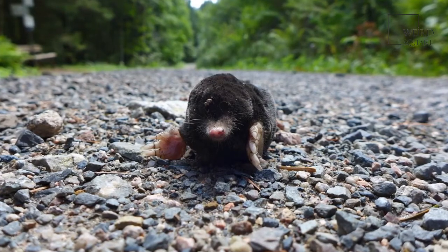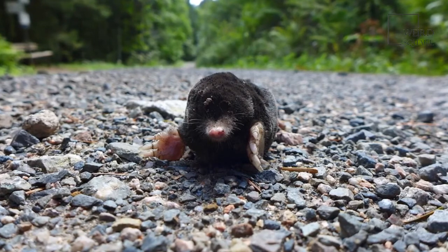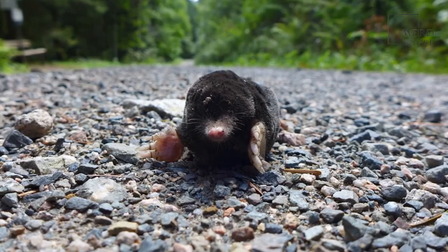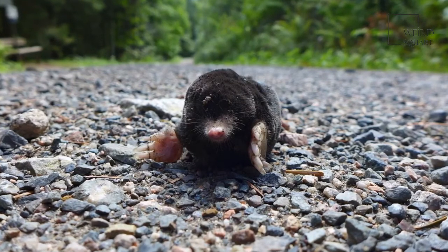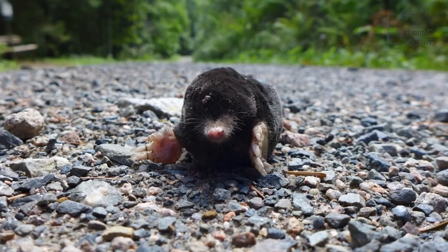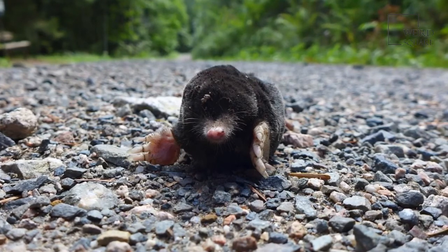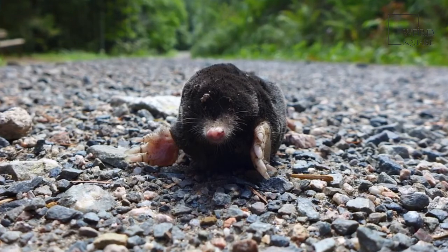This is supplemented with seeds, roots, tubers, fungi, and small mammals. Some species have specialized diet requirements. In the case of some amphibious moles, they will also eat fish and amphibians. The mole has a special toxin in its saliva that immobilizes prey so it can store and consume the meat at a later time. The creature can consume its entire body weight in food every single day to support its energy-intensive digging habits.